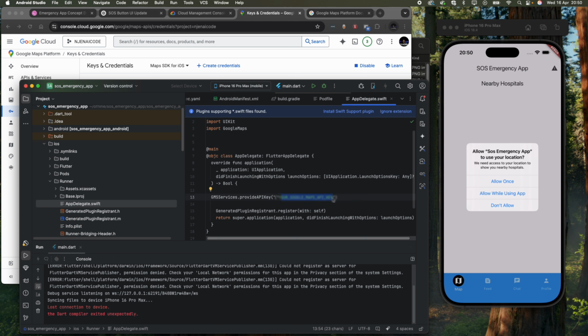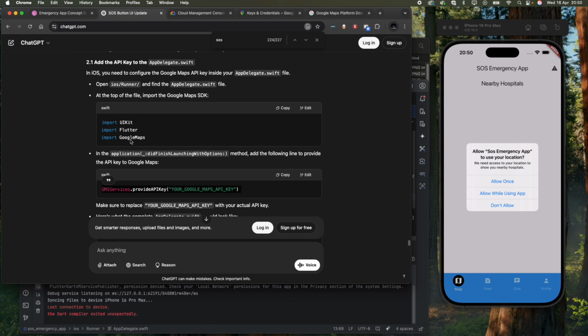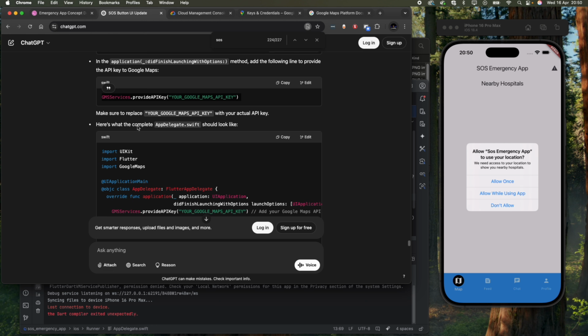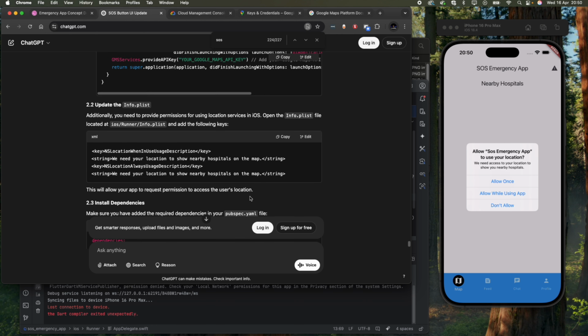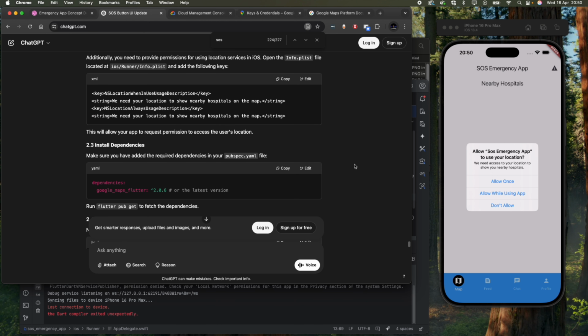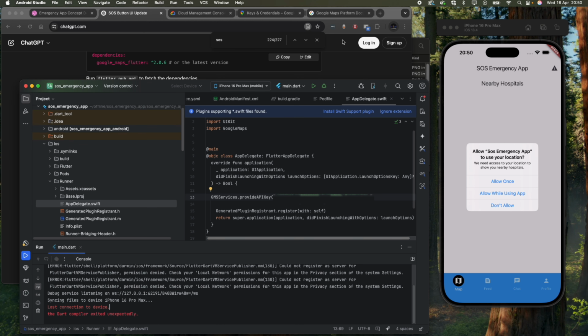Let's put that key there. And save. What else does it say? Here is the complete. This is how it should look like. Yep. And then let's do another clean.